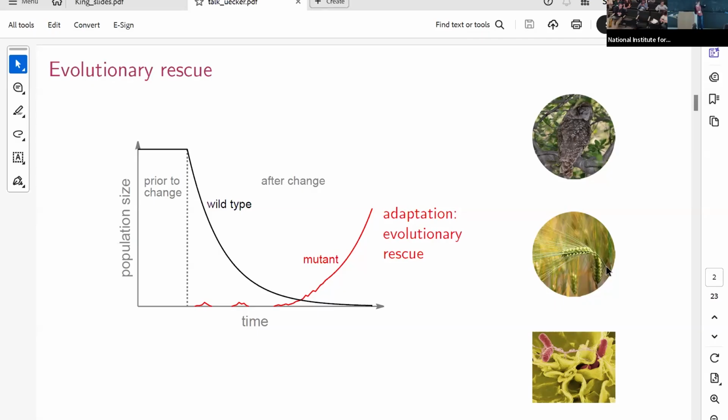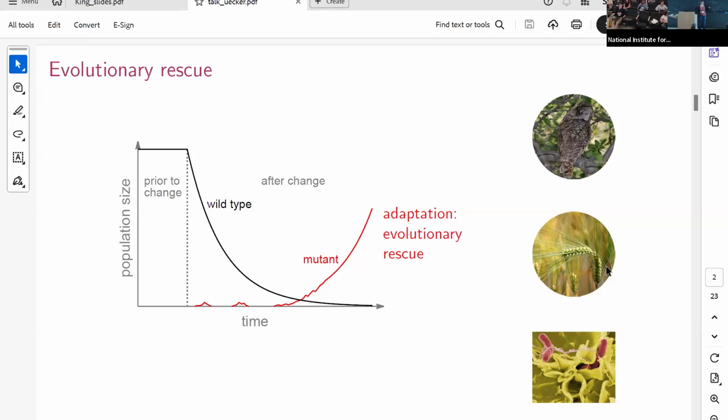So what does the probability of rescue depend on? First of all, this rescue mutant needs to be present in the population either prior to environmental change, or it needs to appear de novo during population decline. However, that is not enough, because especially if it appears de novo, it appears in a single copy. If it is there before the environment changes, it might also be segregating at a very low frequency. And so this is a very stochastic process, because even well-adapted individuals may just fail to leave offspring. So even if it appears in the population, it is likely to get lost again by stochasticity.